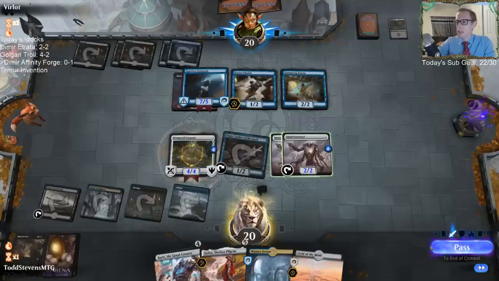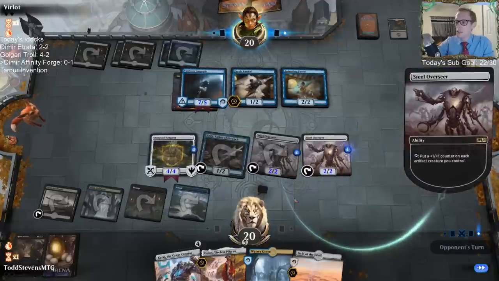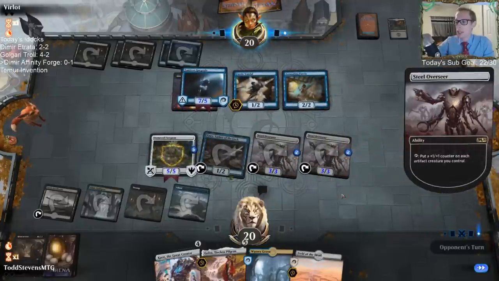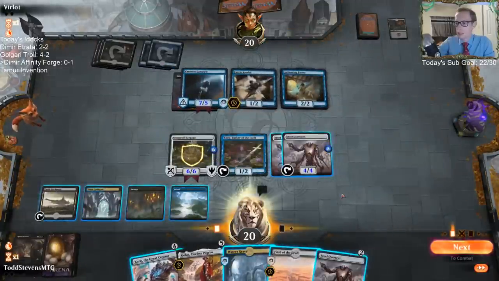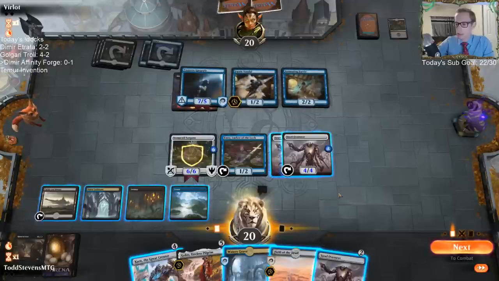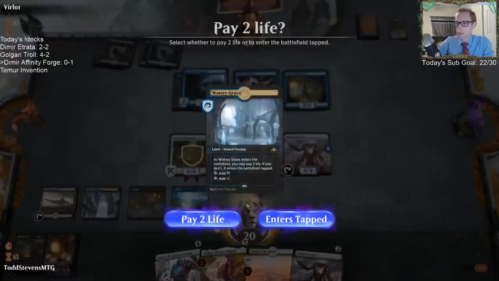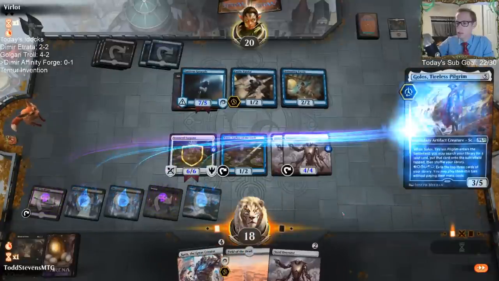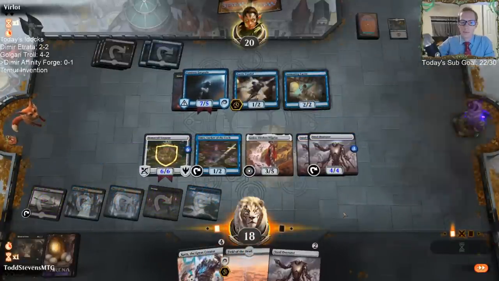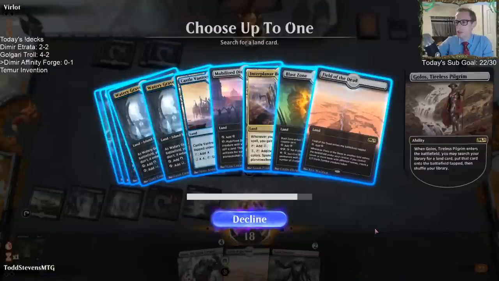Tezzeret does not cost less. Tezzeret costs 6 mana to cast. Once Tezzeret's on the battlefield, then your planeswalkers and everything have affinity. That's not a clause while it's in your hand. That makes sense. So yeah, I still had to spend 6 mana for Tez.